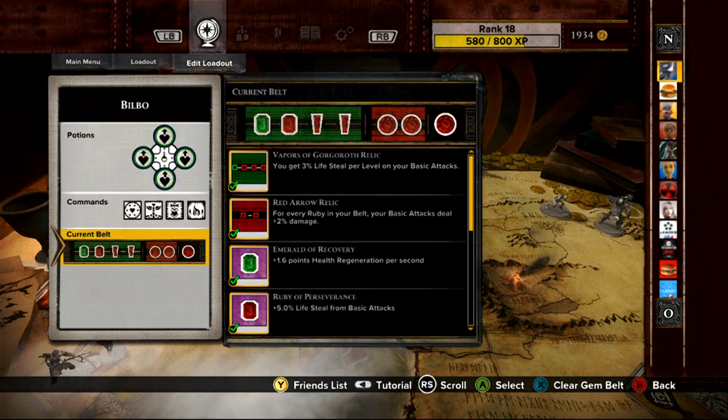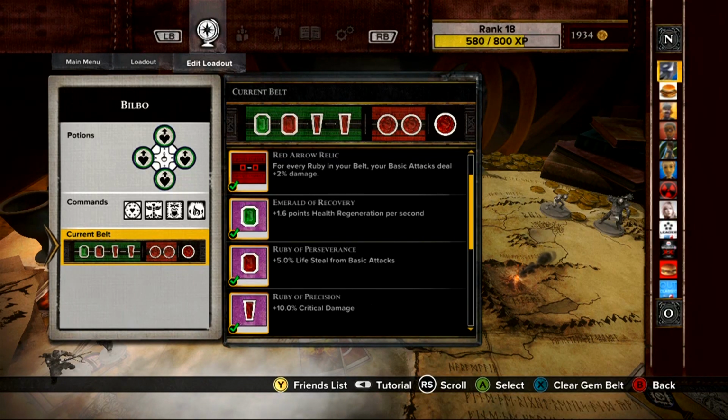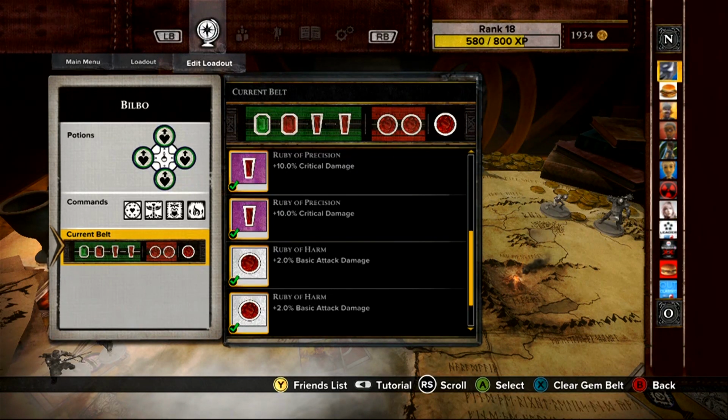The first gem I have stacked is a 1.6 health regen, which activates very early in game. So if you're having trouble with the health regen shrines, then this gem makes up a little bit. Because Bilbo is so damn squishy, you'll just probably want to rage quit. That's what most of these Bilbos are doing. The next gem is a 5% lifesteal from basic attacks. By this point you're gaining back a lot of health. That's key to staying in lane and really being able to withstand a couple of fights. And this unlocks really early.